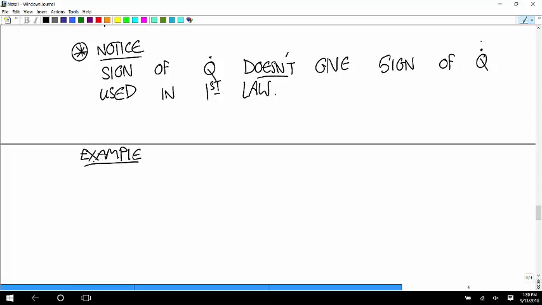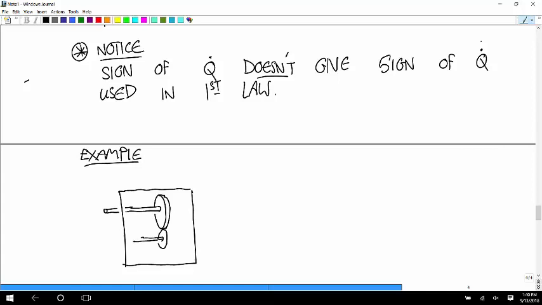All right, so we're actually going to do a first law problem with this one. So let's say we have this gearbox. And don't screw up this drawing either. Okay, so there's one gear. I just didn't draw the teeth. And then there's another gear that articulates with it down here.